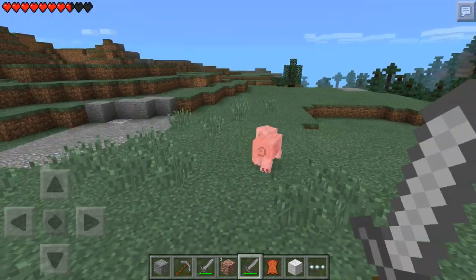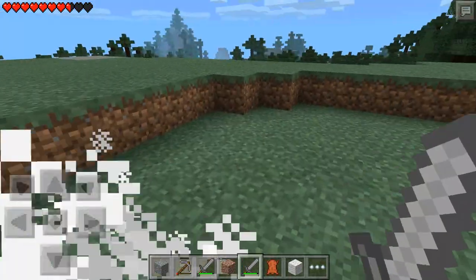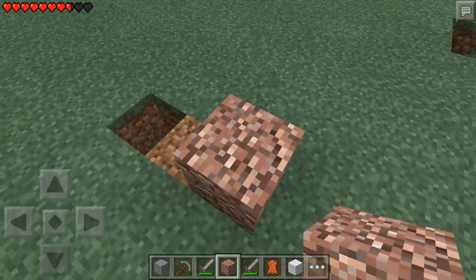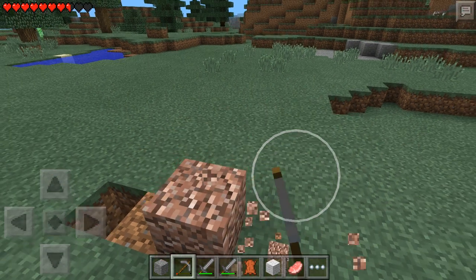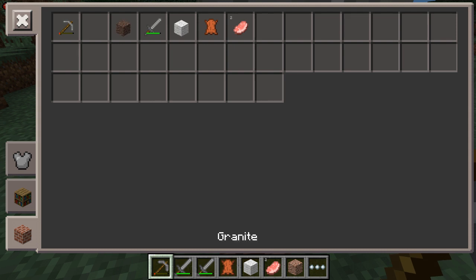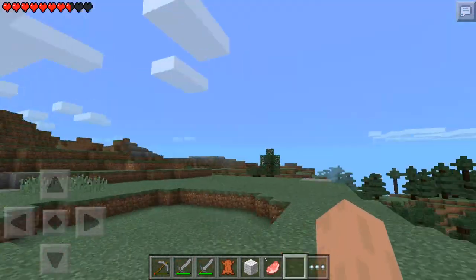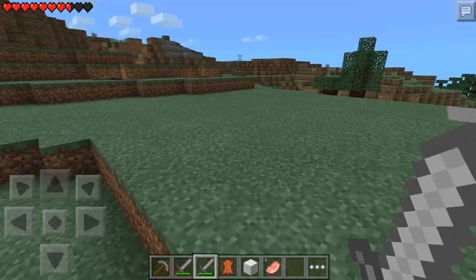There it is. You know what? We're gonna have to mark it so that we know. We're gonna go ahead and start to make a tower right outside of it. That's not a very good tower. Oh, there we go. Alright. That should make that a bit easier to spot.